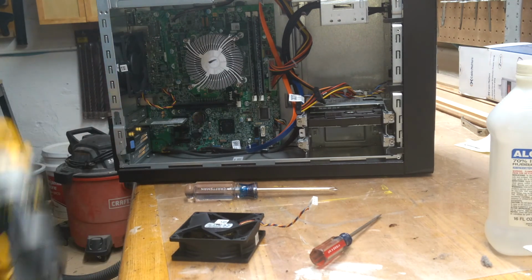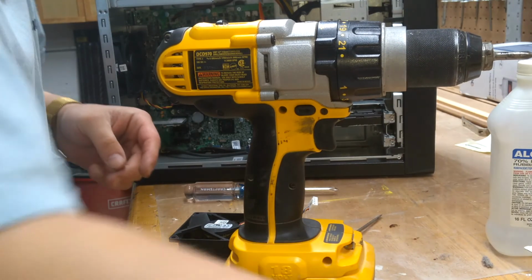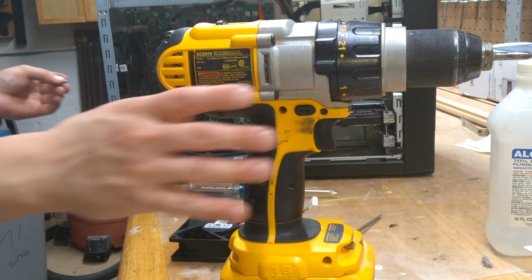There you go. Save yourself some time. Just use a drill instead of a screwdriver. Ridiculous.